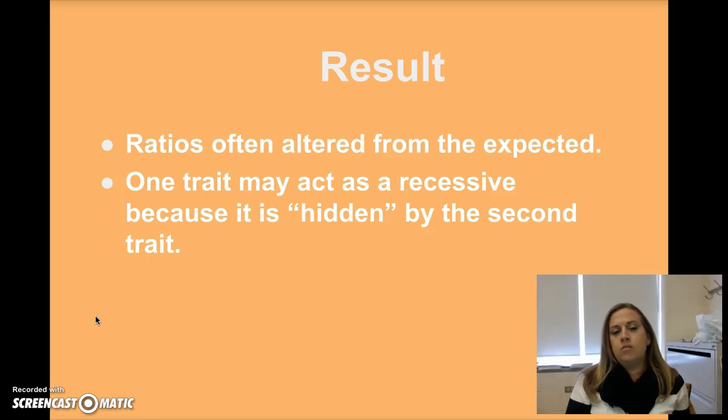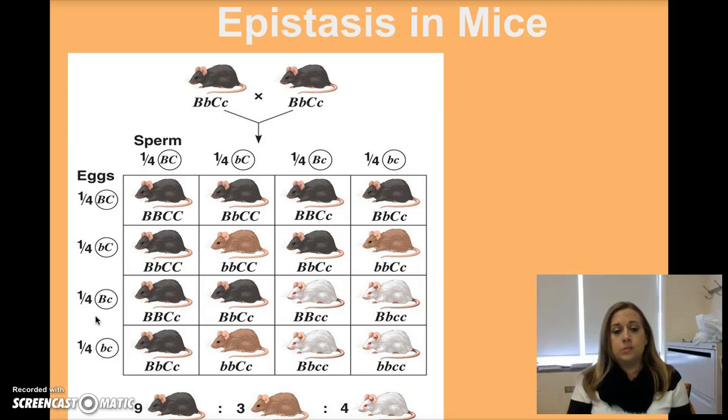And so again, that albinism allele, when you had the two recessives, it hid the fur color alleles. You couldn't tell what the gerbils or mice were. Again, we have the same example in mice. So we've got the alleles for color, and then also the alleles for whether or not the color will show up or if it will be albino.